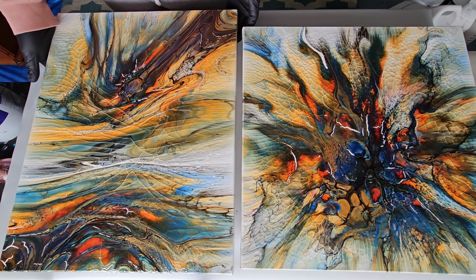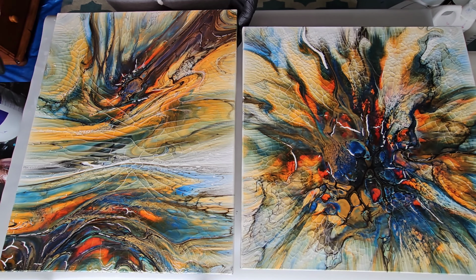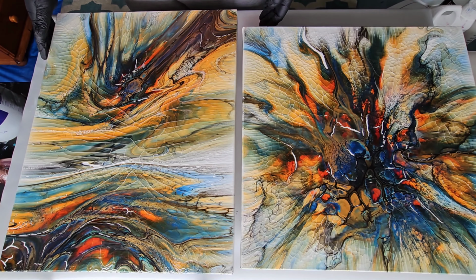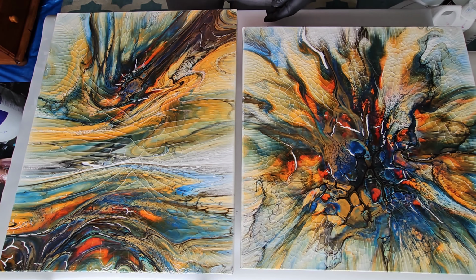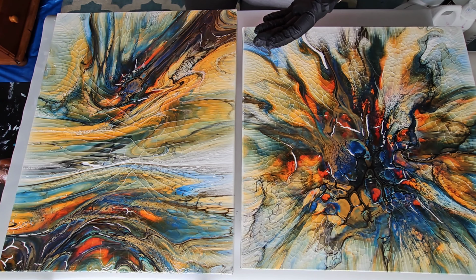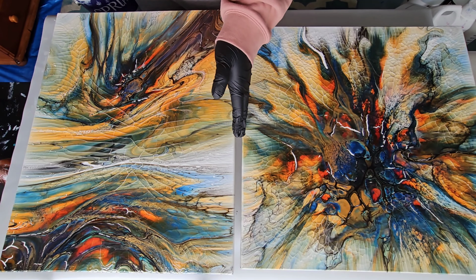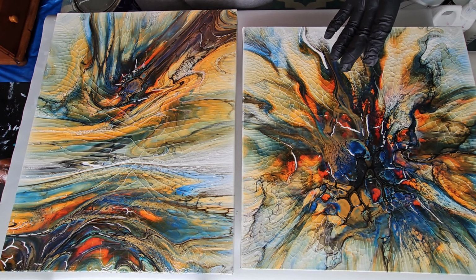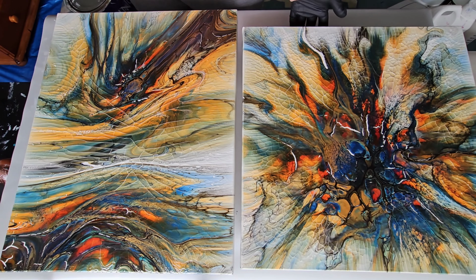Look, so my assumption, I've been reading through why these pieces have cracked, because it's the first time that's happened to me, so I'm super heartbroken. And I ruined four pieces, but to be honest, I was actually experimenting on a new base which I haven't used before. So a little tip: when you're experimenting, start small, if possible, start on one piece and not four, right? I think I got a little bit too excited when I saw how awesome, how beautiful, how yummy the colors are in this piece. I was like, okay, I'm gonna do it for this one, and I'm gonna do it for two little ones as well. So yeah, I didn't anticipate that it was gonna fail.